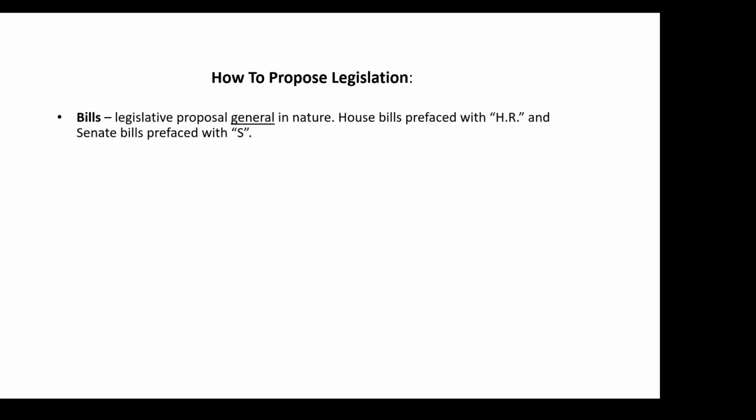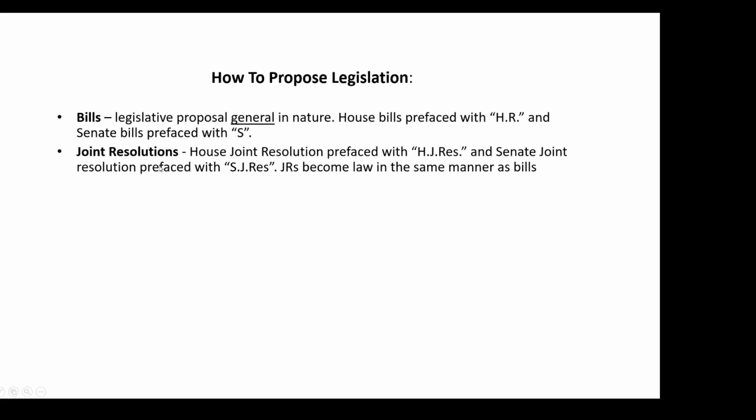How do we propose legislation? So we being Congress, because we said Congress makes laws. So how to propose legislation? You have bills. So your bills are your general legislative proposal. If it comes from the House of Representatives, it begins with an H. And if the Senate originates the bill, it starts with an S. Makes it easy, right?